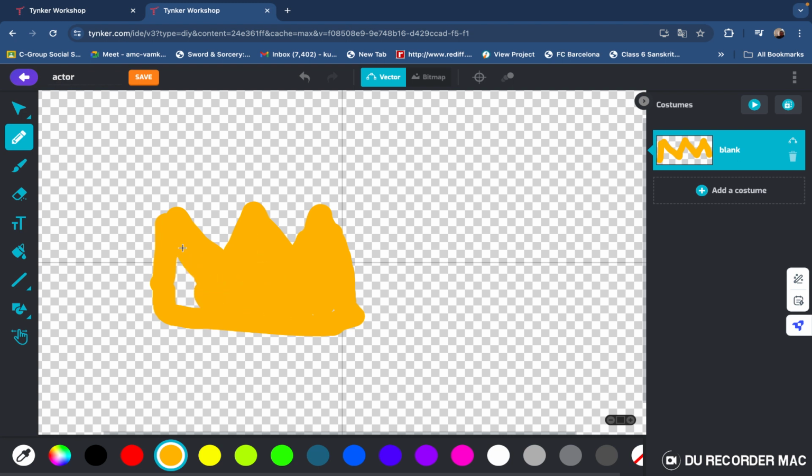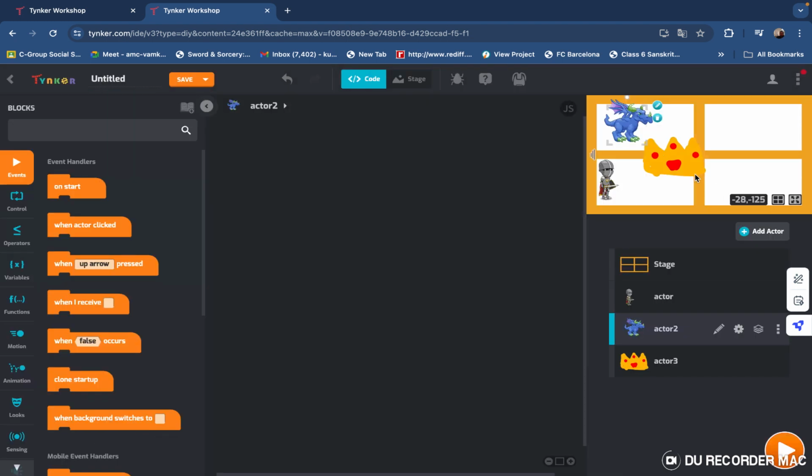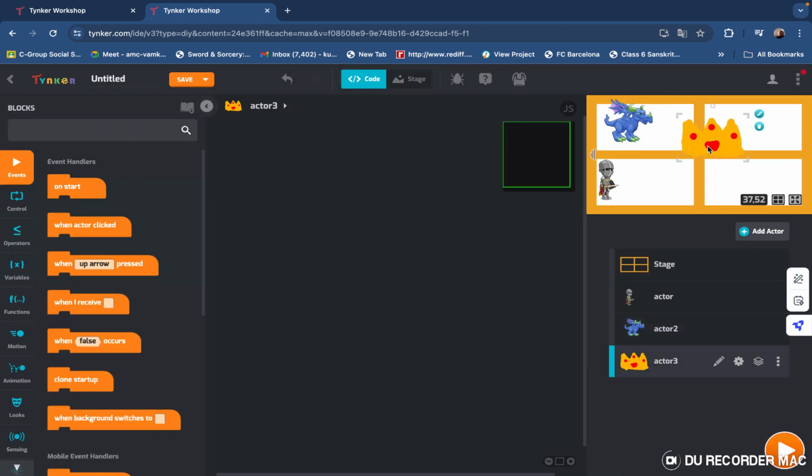And guys, I'm bad at drawing, so don't blame me for this first thing. I've made so many good drawings. I'll make it like this beautiful little ugly crown, and it looks good. Bruh, it's too big. Okay.